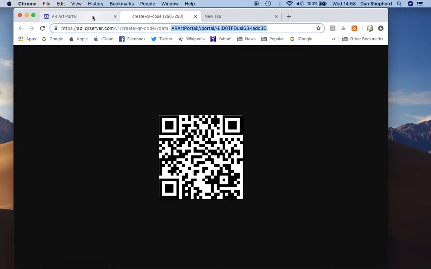The other option is you can store the QR code in it, and they just shine their phone on it, and you open the camera app, point it at that, and it will open up their particular portal. But it only works obviously if you have the app installed. Otherwise it will just go, I don't know what this is.